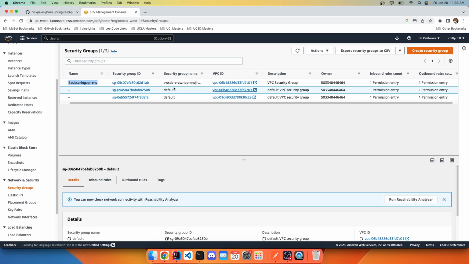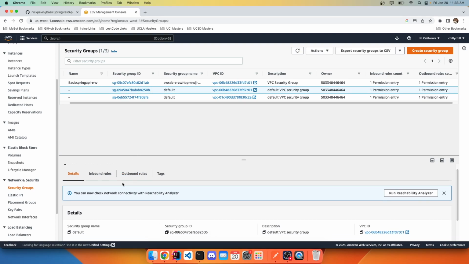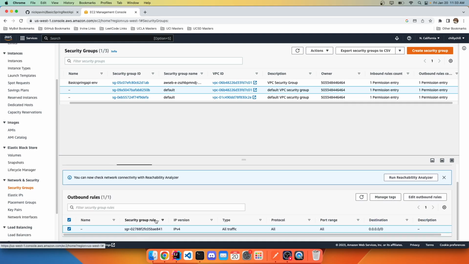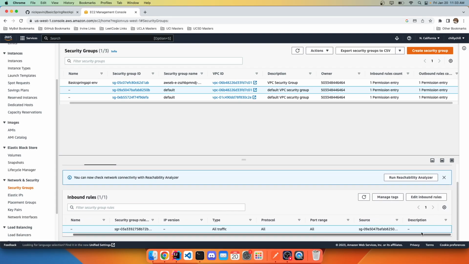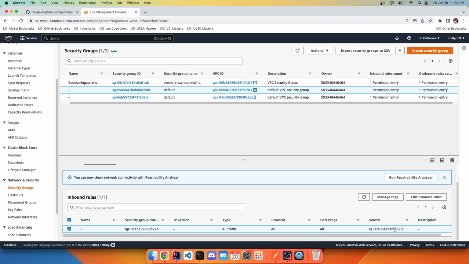So what we need to do is open up the default security group that the RDS database is a part of. We can just click it. We can see that the outbound rules allow us to talk to everybody. And the inbound rules allow all traffic within the same security group.